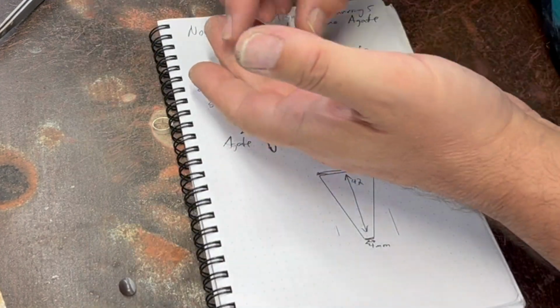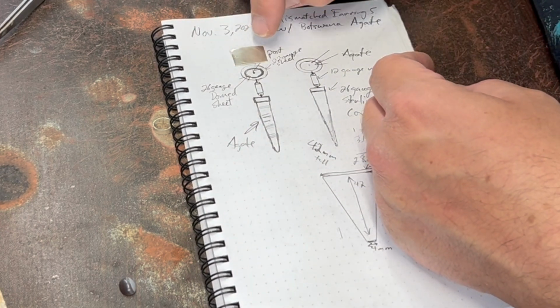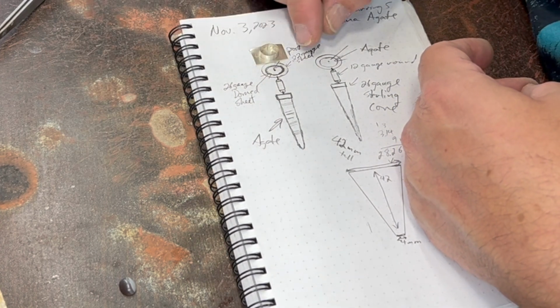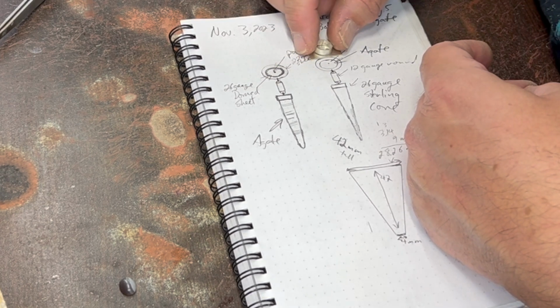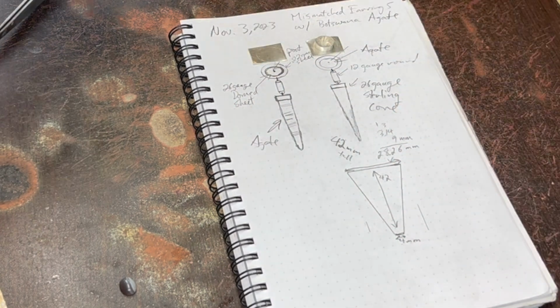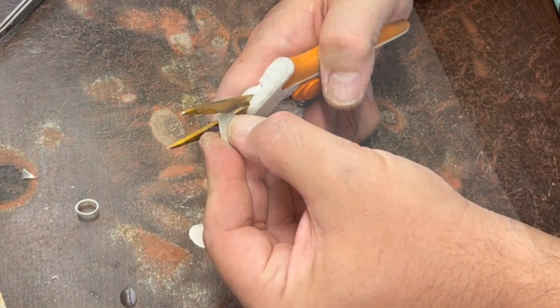For this part here, I took some 26 gauge and I scribed out an oval that matched these ovals here, and this will mount it on there like that. And then, at least for this one, I'm going to try and make an oval dome shape, so we can see if we can pull that off. And I think I'm just going to, let's cut out these ovals first.